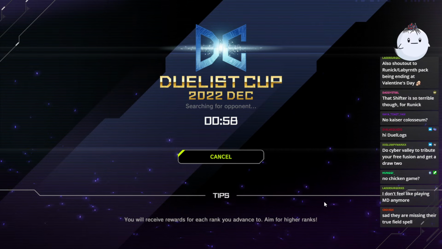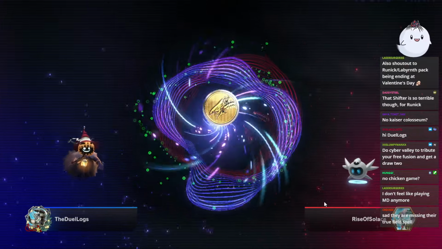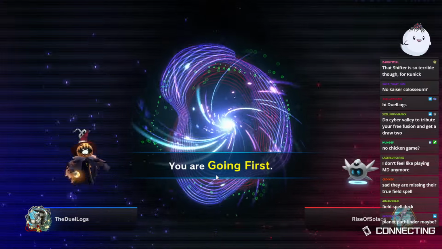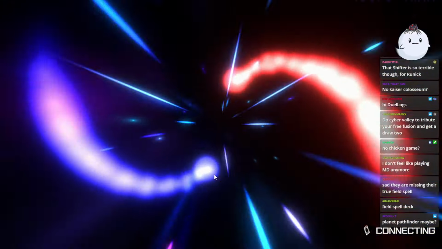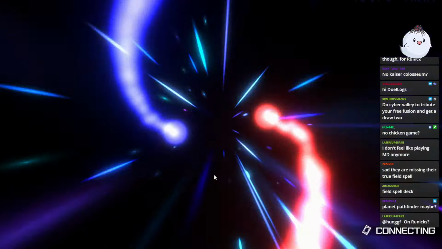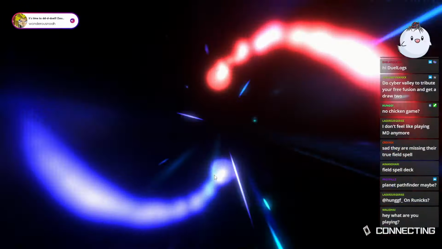Sad they're missing their true field spell. I know, right? Do Cyber Valley attribute your free fusion and get a draw too? Not a bad idea. Planet Pathfinder, maybe? No, like every single runic card searches the field spell. It's just I have to go minus one to do it. And I only get one try.